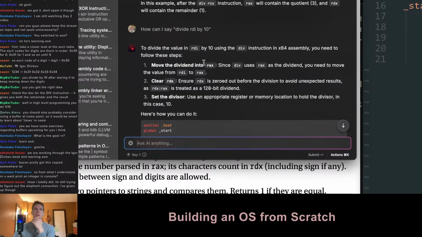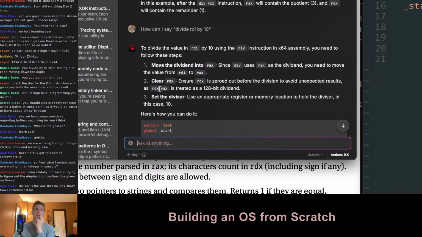So you move the dividend into RAX. So the top part goes in RAX. Since div uses RAX as the dividend, you need to move the value from RDI to RAX. Then you clear RDX. Make sure RDX is zeroed out before the division to avoid unexpected results, as RDX:RAX is treated as a... What's this colon syntax it's using? Divisor is the one that divides, and dividend is the one that gets divided.